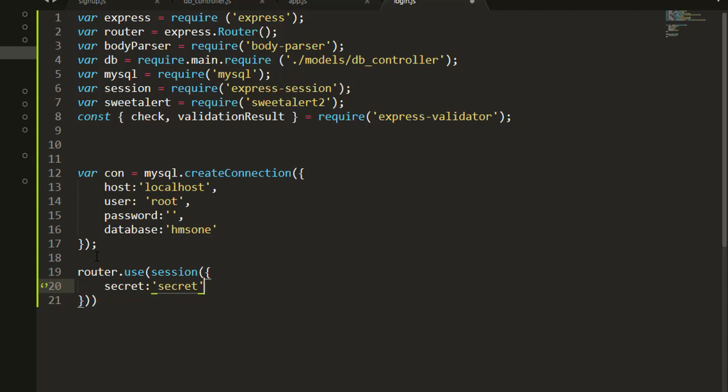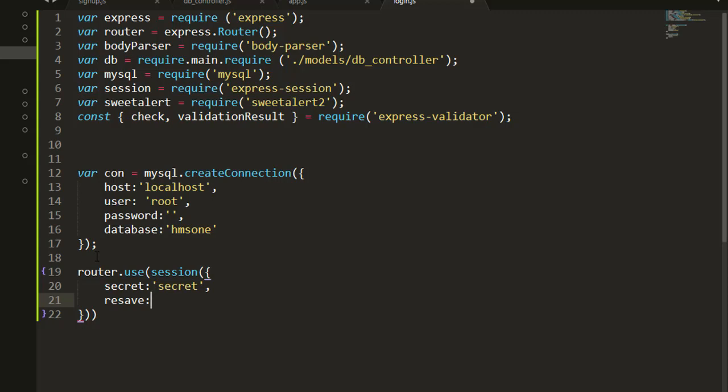So let's come down here and say resave true. What we're trying to do is save the user's details. Do you get what I'm saying now? Anytime the user comes back and uses that browser, if the user has not yet logged out from the hospital management system, it's still going to discover the user anytime the user comes and uses the same browser.